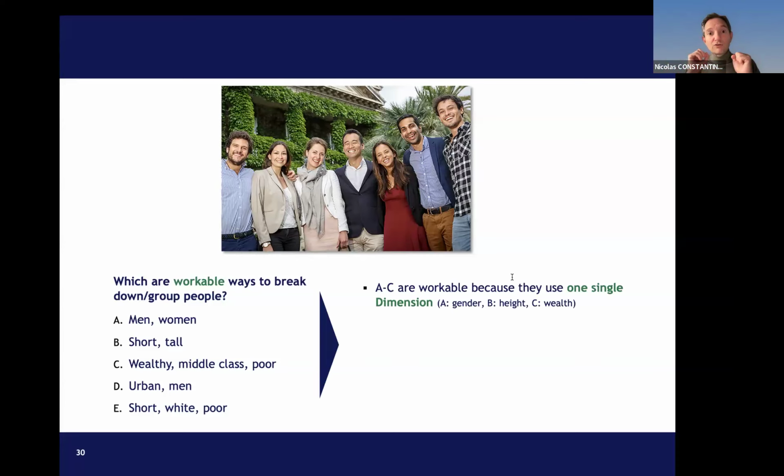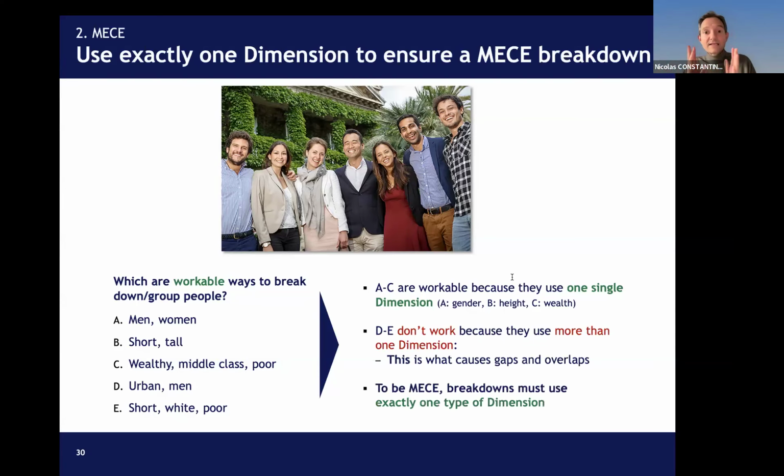But the key in order to ensure that you remain clean is that when you do a breakdown, you're only using one logic within that breakdown. Now, when you go to the next level of breakdown, you can introduce a new logic. But for that one question that you're breaking down, you only use one logic or one dimension. That is the key to being clean.